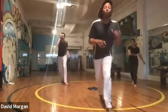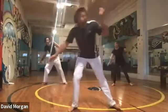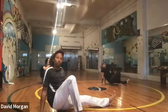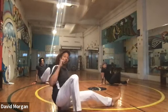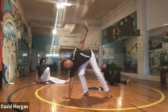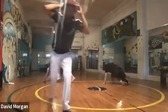And so, we'll work this one together. We're going to go to the side with an esquiva. Our hand goes down, we turn into our negativa. When we roll around, we're going to wind up in a position that allows us to do an au, looking to the front. And so as I rolê, here I am, I'm ready to go. Au to the front.